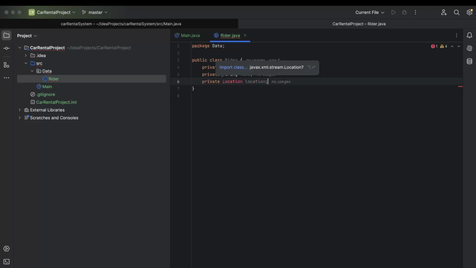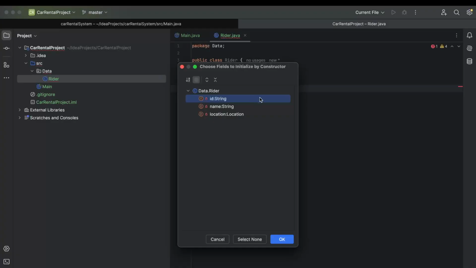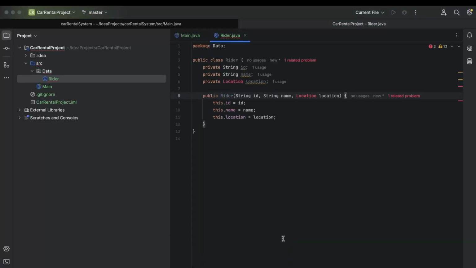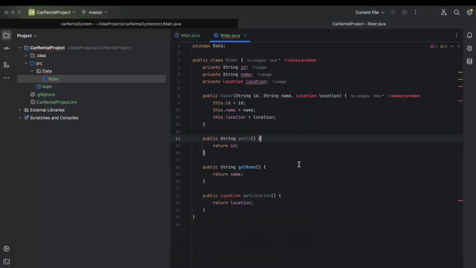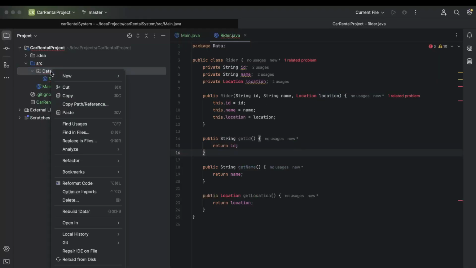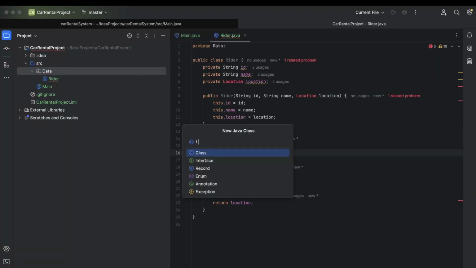Okay, and after that I want to create a constructor for all these three, and once we create the constructors, then I want the next thing to be the getters. So I want the getters of all three. Okay, now I want to create a location class.